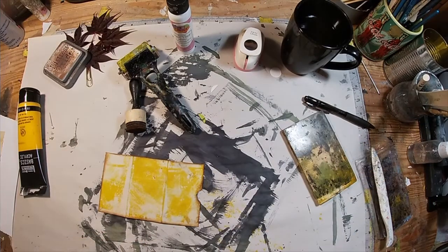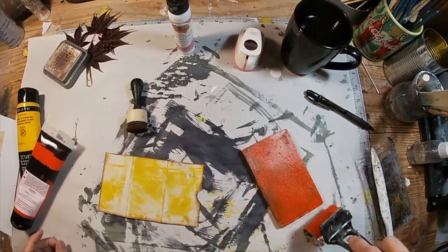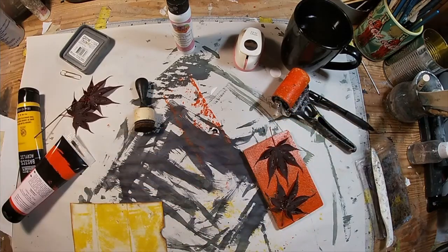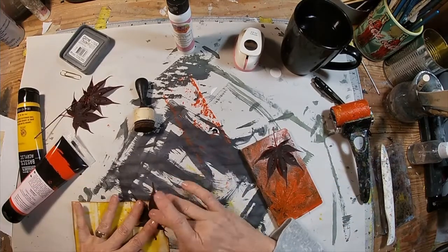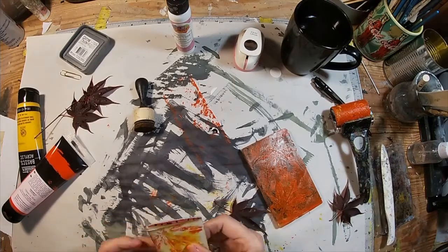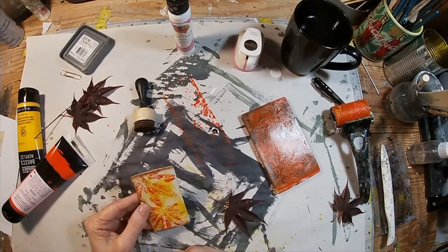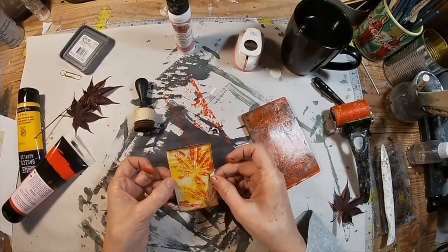And now some orange. These are colors that I don't often choose, and when I went to choose colors for this, I thought I'm going to pull something out that I don't use often, and these two colors are the first two that came to mind. So I'm going to lay the maple leaf down and get a good coat of paint on the bottom of those leaves so that we can pick up that veining. I put another piece of paper over the top and ran my brayer over the top of the leaves to make sure I had pushed them down into that paint. And as you can see, I picked them up and just used them as a stencil on the front of this piece. I like the way that looks — that came out nice. I like the color combination, actually. And now I'm just picking up some orange paint around the edges by touching that down to the gel press.